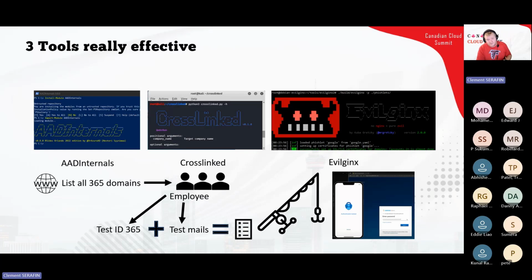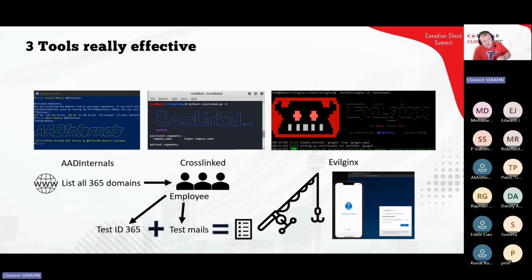It's something which is public. Why? Because SMTP enumeration is basically when you have a mailing solution, they need to know if the address exists or not, to avoid being banned. So SMTP enumeration allows mass mailing tools to test the address before sending a mail to it. But bad luck, because when I'm using CrossLinked, I will have the whole list of mail addresses from a company. And that's where I'm going to use Evilginx after.